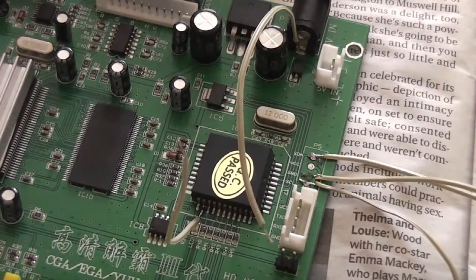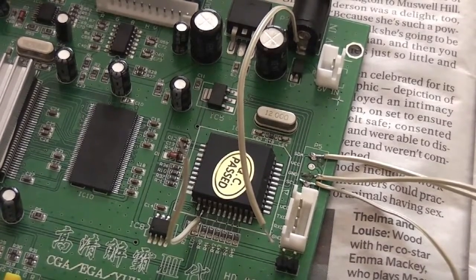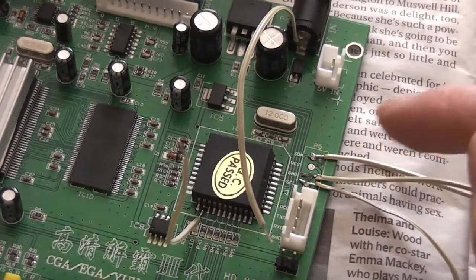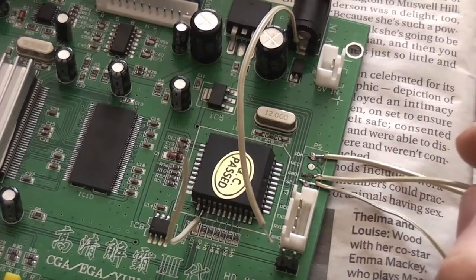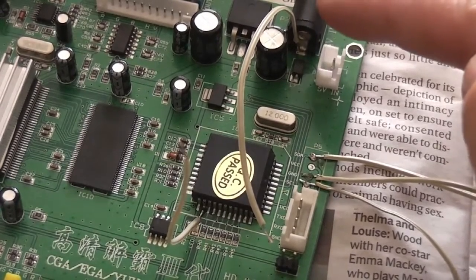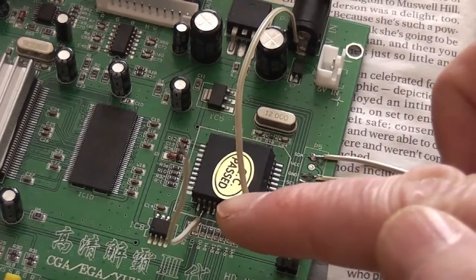So here's just a quick progress update after a little bit of soldering. I've done half the task here and connected my 5 wires. On the right hand side you can see I've got 3 here, first and last for the 2 I2C connections, and then a ground in the middle, plus 5 volts. I've just taken those straight off the input connector here.